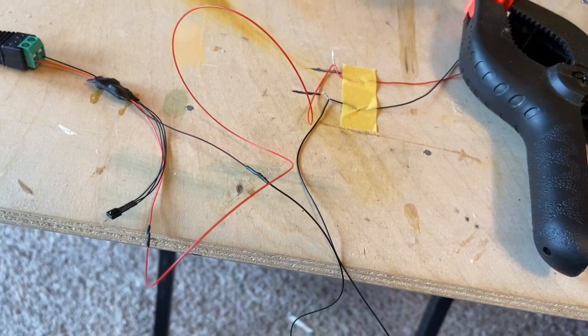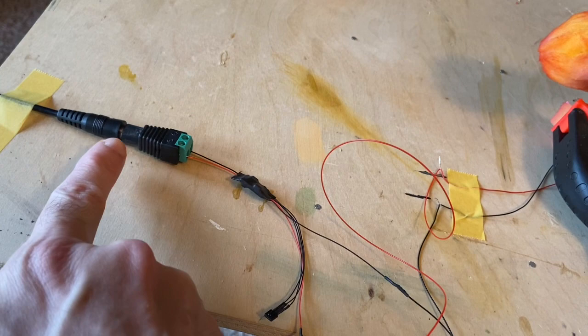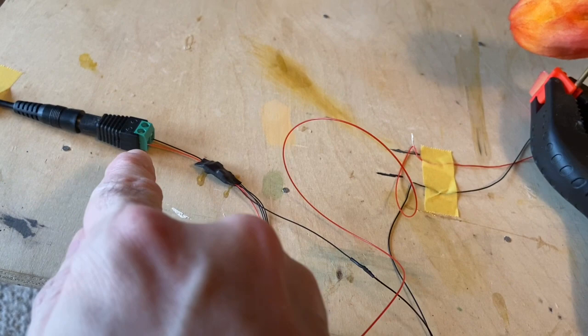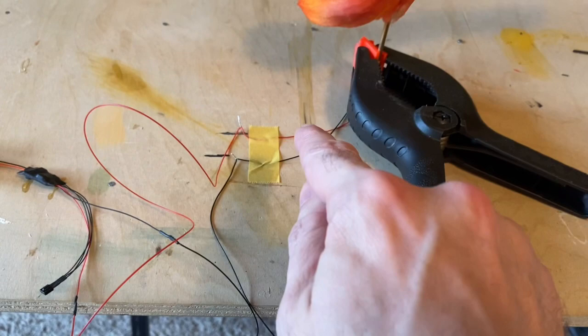All right, so what I'm gonna have is this coming out of the back wall. Just the connector. It's going to be glued in place. Here's the circuit board for the remote control. And then this is going to go right next to it. There's a hole for that as well coming out of the back wall. And then just two of these wires are going to come up and connect underneath with the fire effect once I glue it into place.